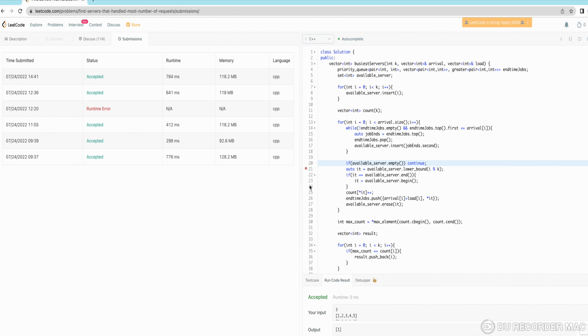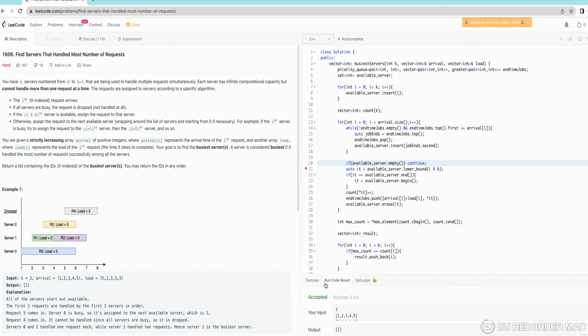So let's check it. Yes, yes. So basically why it did not run earlier is because of this particular issue, that whenever a server is not available, we don't need to run the jobs actually, we can drop that. Actually that needs to be handled.